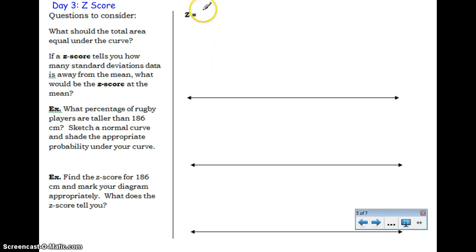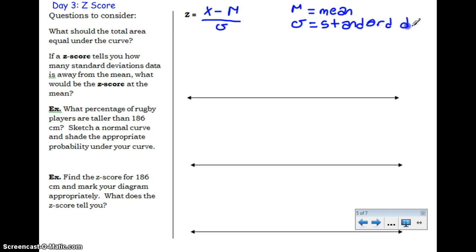We already talked in class a bit about what the z is. So remember on your formula packet, your z is equal to the x value minus your mean divided by your standard deviation. So remember this mu symbol is representing your mean. And then remember that this symbol looks like a circle with a little hook on the top. That's called little sigma, and that is representing your standard deviation. Okay, so we're given all that information usually in the problem, so we just have to know how to apply it to the formula. Standard deviation. I'm going to stop it there, abbreviate.